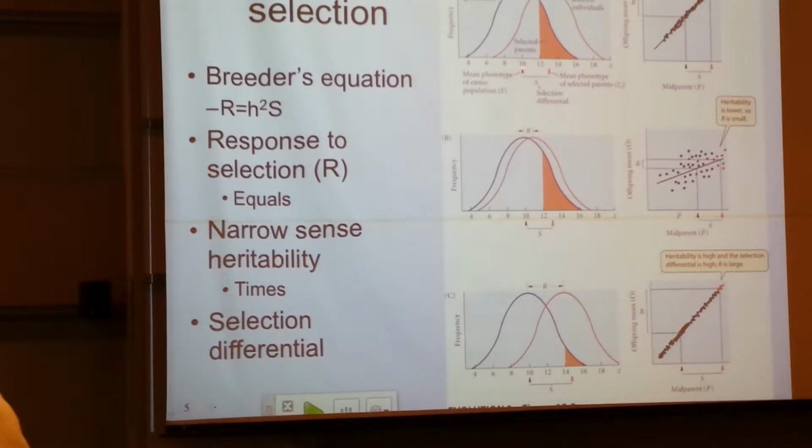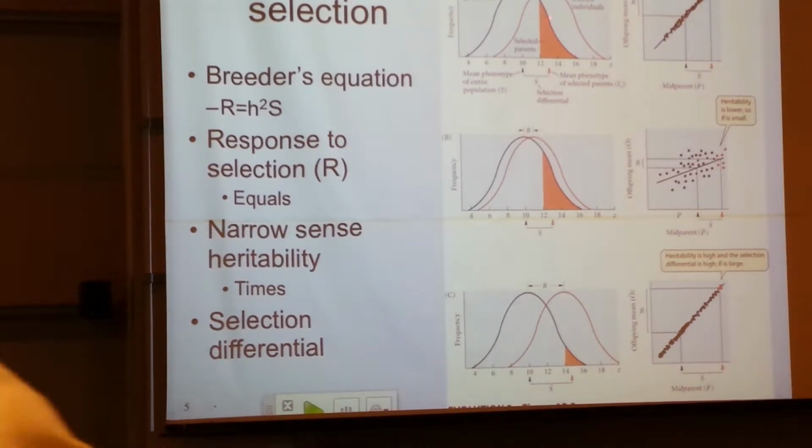And basically, these variables are all hidden in these panels. So this is the mean phenotype of the parental population here, right? That's the average of that. What they did in this example is they selected all individuals that had a phenotype value of 12 or higher. So the red ones are the ones selected, and the offspring are from this breeding.